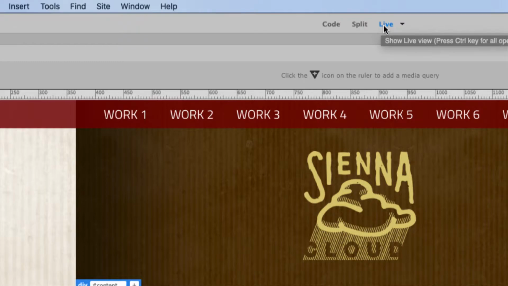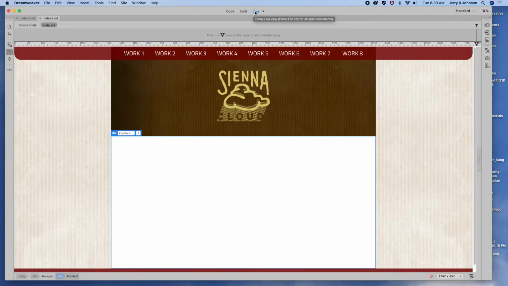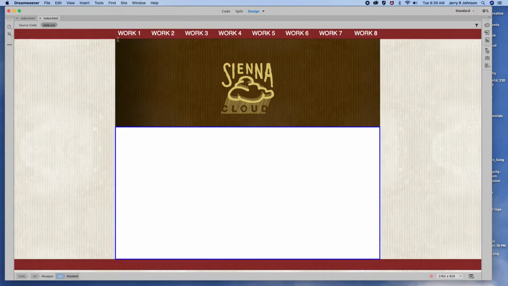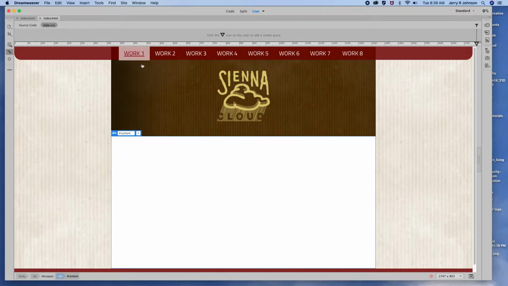I want to show you where I'm at. I asked you guys by today to have your nav bar completed and stylized. As you see, what I did is I centered things up. I used the Google Web Font. If you're in design view, by the way, it's not going to look right. It doesn't have the same translucency. It doesn't have the same font. The Google Web Font doesn't appear in design view. So there's a lot of little issues with that. It's good to work in design view sometimes, but the best preview is in live view. So I get the actual color, I get the overlay.